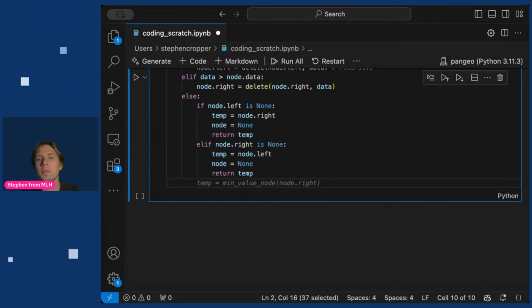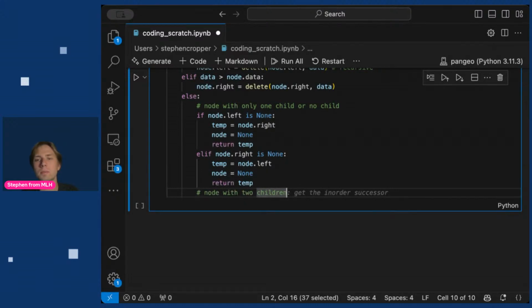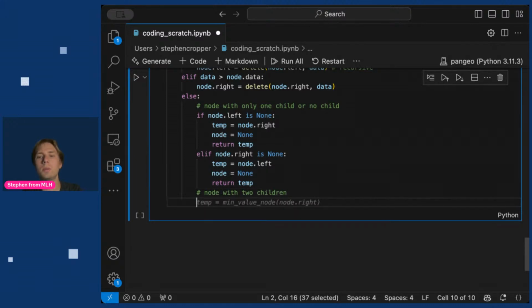Now let's cover the case of a node with two children. The previous was a node with only one child or no child, so we just found that and deleted it. As the comment suggests here, we will get the in-order successor, so we want to find the min value node.